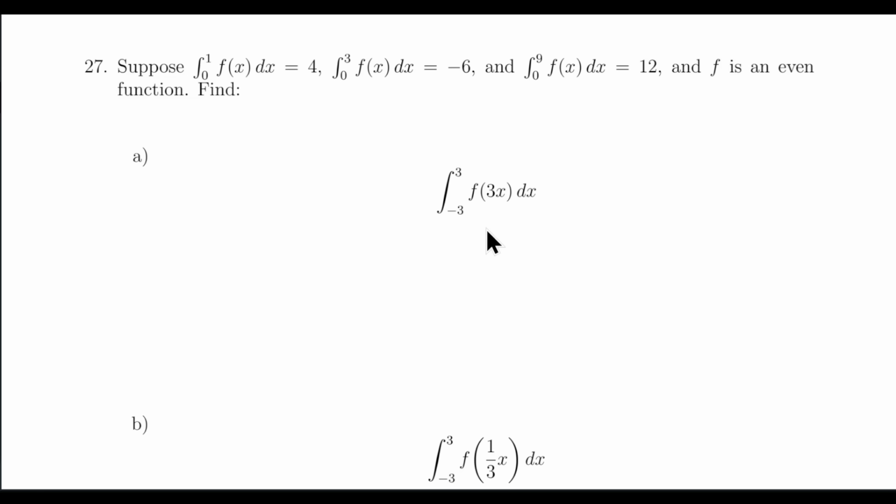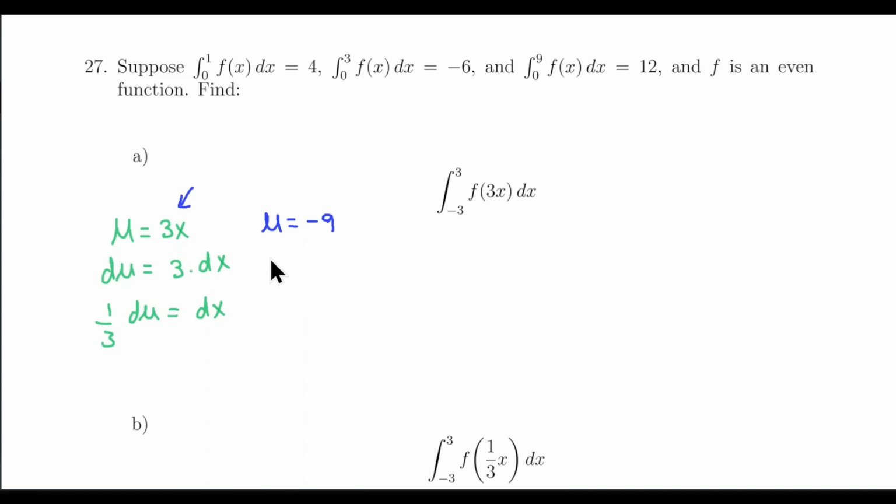This is based on even odd functions over here. So we are given that we have to find negative 3 to 3 of f of 3x. Same idea, guys. I do not have any information in terms of f of 3x, so I have to do a u-sub once again. So if u is 3x, du is going to be 3 times dx, or 1/3 du will be dx. Yes, the bounds are going to change. So the initial bound of u, at x equal to minus 3, will become minus 9.